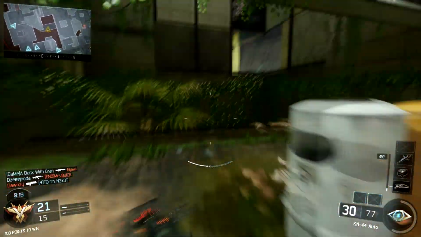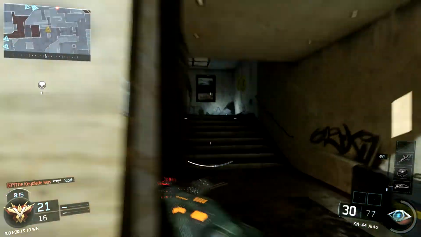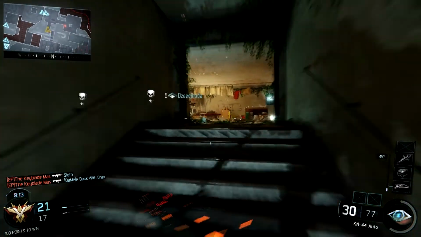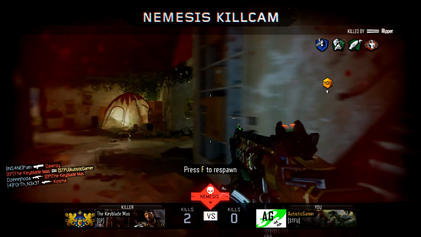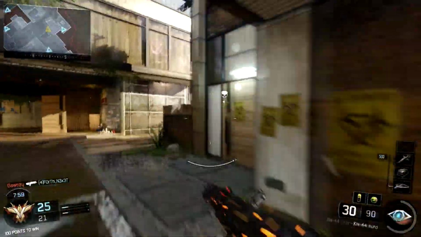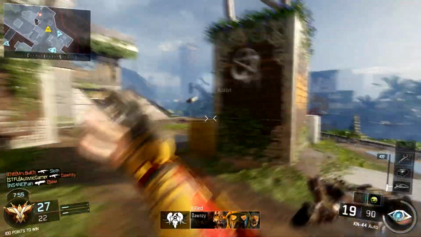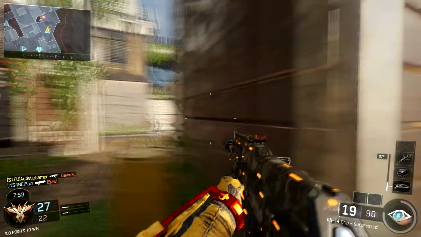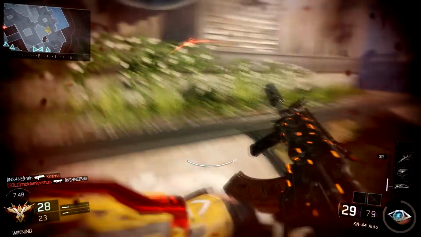How it took us so long to get that guy, I don't know. We were like five or six guys shooting at him and he still lived. What happened? Okay. Clear. So far it's not going well. Why was there somebody else there as well? He's going to be dead. He has to be dead. Come on.